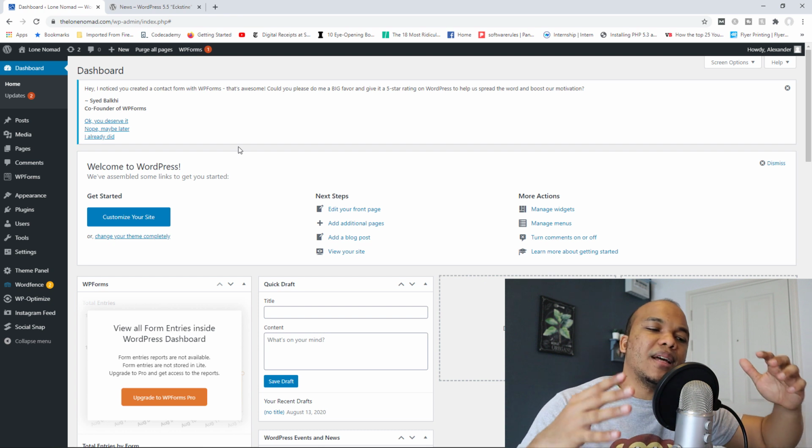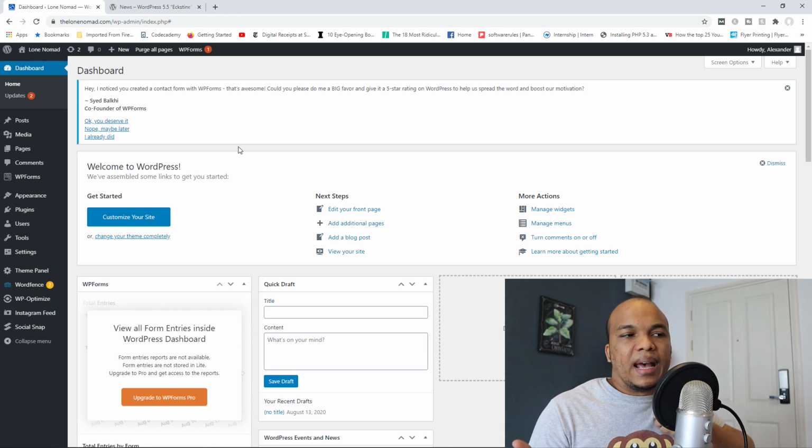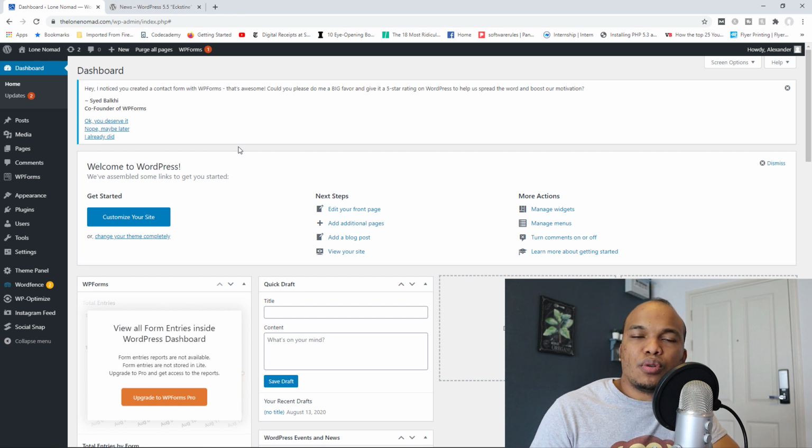So the whole point here being that it helps your pages and posts load much faster. And it's always been a great way to increase the speed of your posts, your pages, and WordPress 5.5 now automatically takes care of that. So my advice to you here is if you have any plugin that you've installed specifically for lazy loading, you don't need the plugin anymore. You can simply deactivate the plugin and let WordPress do the lazy loading for you.